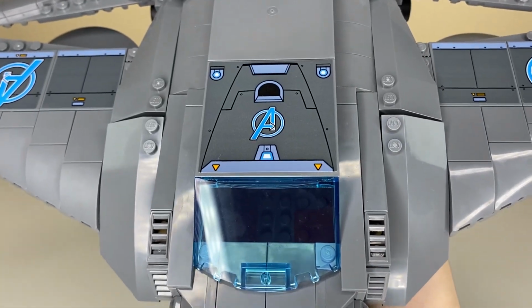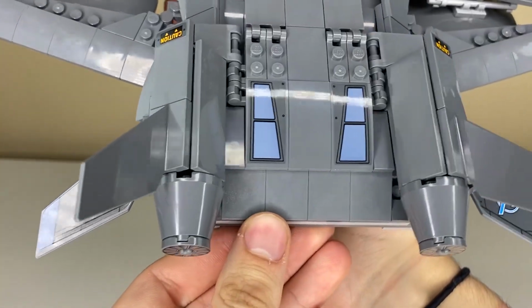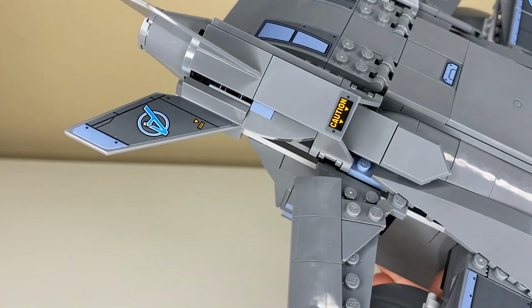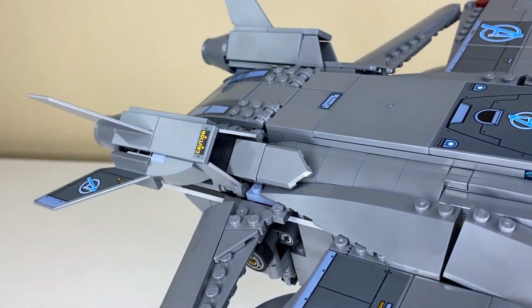And then heading into the middle of the ship, just like the wings, it's covered in plenty of stickers, with one large sticker right in the middle here above this secondary windscreen. And then moving towards those large rear engines, we have some sticker detailing in between the engines on the ship. And then both engines make use of some sticker detailing on these horizontally placed fins, and then some caution signs just in front of the large air intake on both engines.